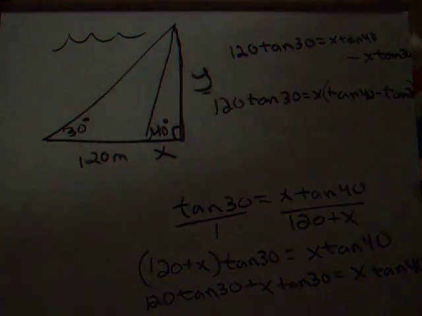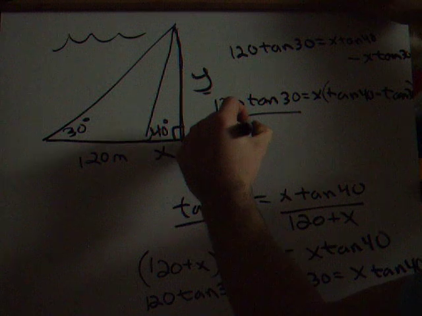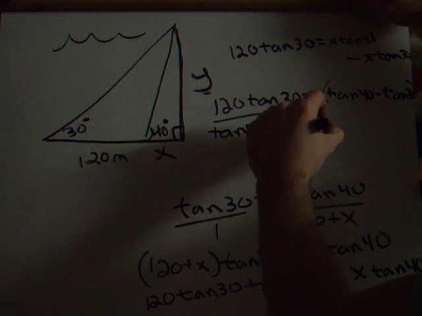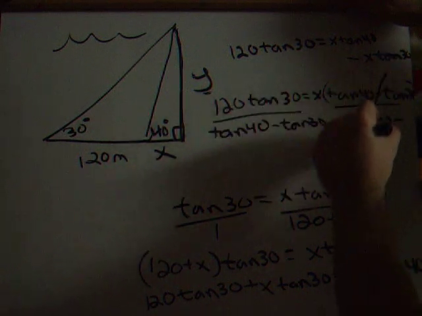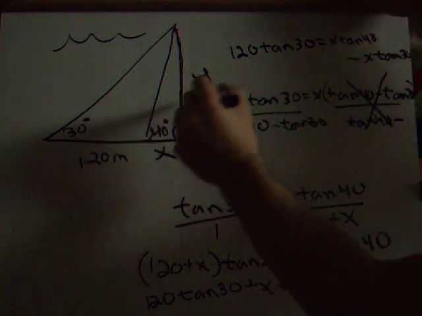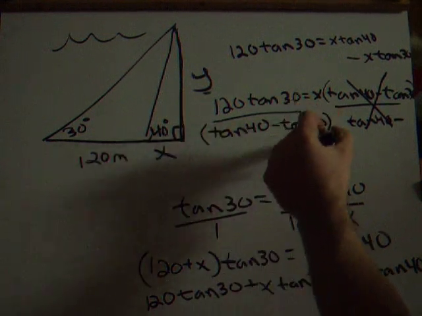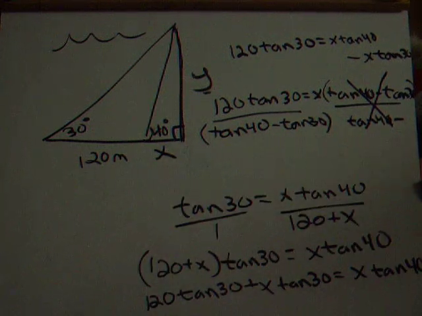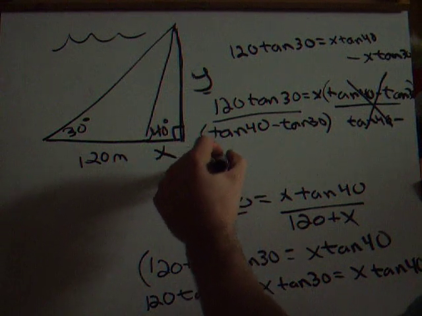So, in the end, your x value, when you divide it on both sides, these are going to cancel, leaving you with x to be this wonderful bit of trigonometry right here, which you can just plug in your calculator. Big thing you want to make sure you do is put parentheses around your denominator, because that's subtraction. When you perform that operation, you should get x to be 264.688. So here, let's write that in there.